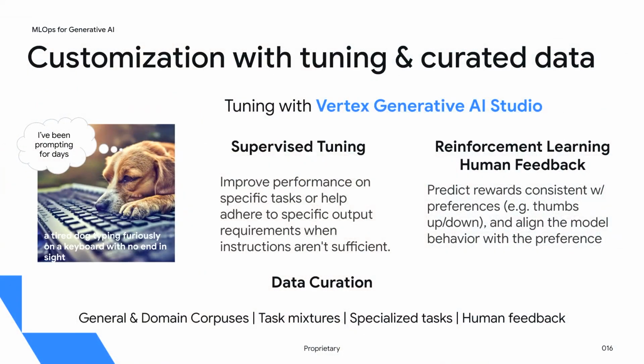And then finally, data curation at the bottom. I think we all start with these pre-trained models. We may not know what data was used for them by various different organizations, but now we really need to add to that. And this is where we double-click into what we mean by data curation. This might mean augmenting really generic pre-training data sets with data sets that are specific to your domain. This might mean adding in different task mixtures that you want the model to really understand, or highly curated data examples for a specific task.